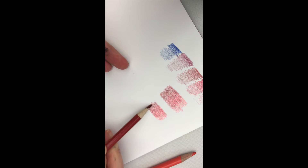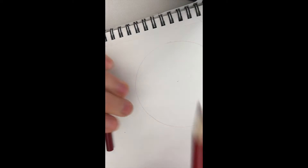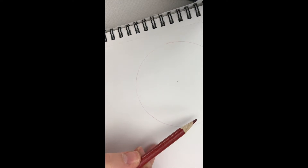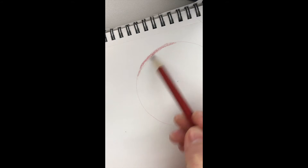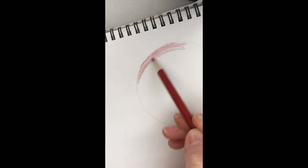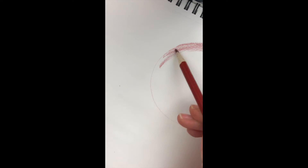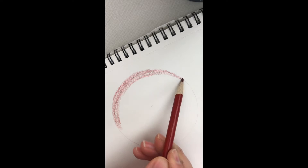I might need to increase the darkness just on the side where it's just that darkest color. Now we're going to move over to our circle and work on that. Notice how I'm curving my pencil in the direction of the circle. I can also turn my paper because my wrist and arm work best in one way. I can also turn around my ornament to show you exactly how much it's in the bottom here.